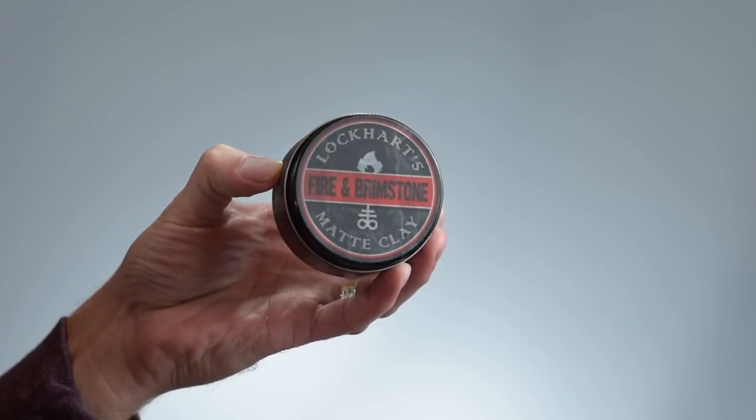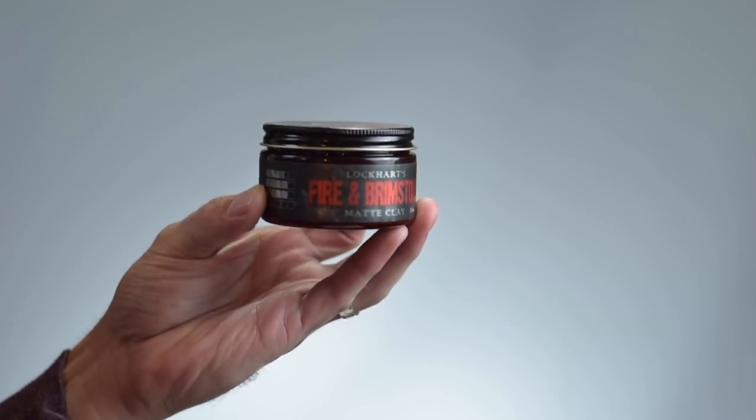It does add a little bit of a medium hold, so it gets your hair into the shape that you want and ready for post-styling. And this thing is huge — it's four ounces, it's cheap, and it just works great, so I'm kind of happy that I found this in my closet. Finally, moving on to post-styling, and I've just got one this time — my latest favorite has been the Fire and Brimstone Matte Clay from Lockhart's. If you watched my review of this, you already know how much I absolutely love it. It's a fantastic clay with a matte finish and quite a high hold. The smell is unbelievable, the price is right — it's really good stuff, and I've been very impressed with it.